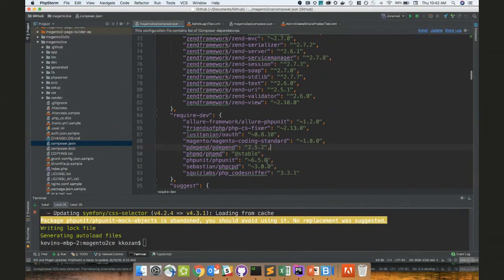So if you want to add a new action to MFTF, you would add it to the schema. And then you would need to bump up the Magento version or MFTF version too. Right. So you don't have to go to the internet to do this. You could make up your own schema, I suppose.